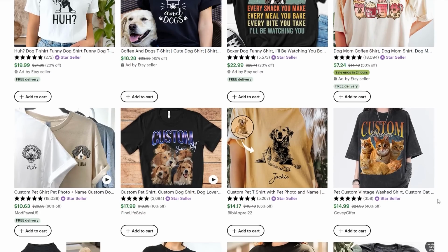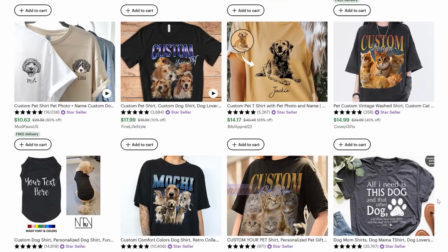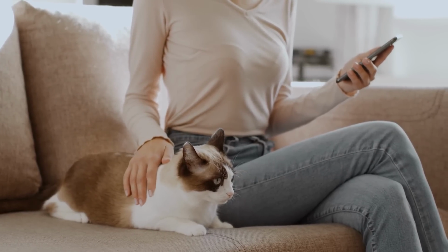However, there is definitely some luck involved with it. Because you think about it, if you create, say, a dog t-shirt, but Etsy goes out and puts it on the homepage of someone that likes cats, then that person will never click on your item and this traffic source might fizzle out. Sadly, we can't control who Etsy tests our product in front of.